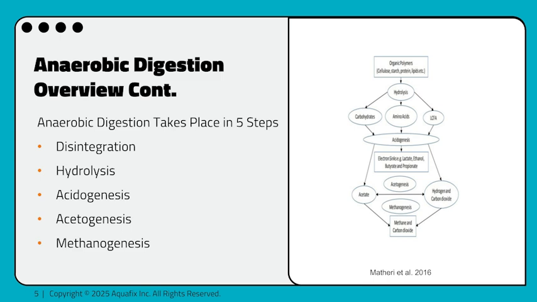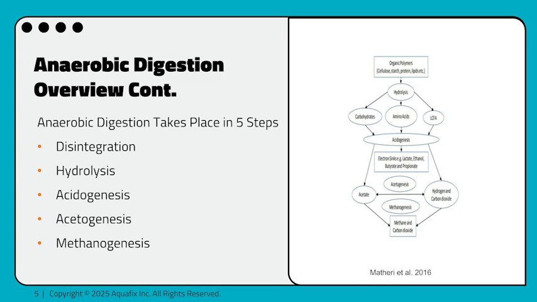Something like lagoons would be very inefficient from a disintegration standpoint because almost all of the mixing in most lagoons is just the inflow going into the lagoon. It doesn't really have a good opportunity to break things up. This is also relevant in the enzyme usage we'll talk about later on because mixing helps things bump into each other. Enzymes need to bump into substrates. If this doesn't happen, the enzymes don't work. So you have to pay extra mind to that in lagoons. We'll talk about that more later in the presentation.